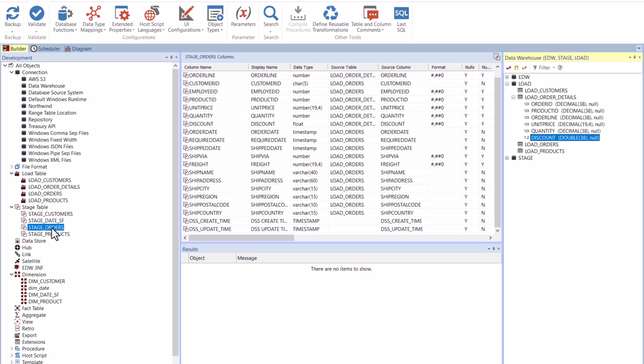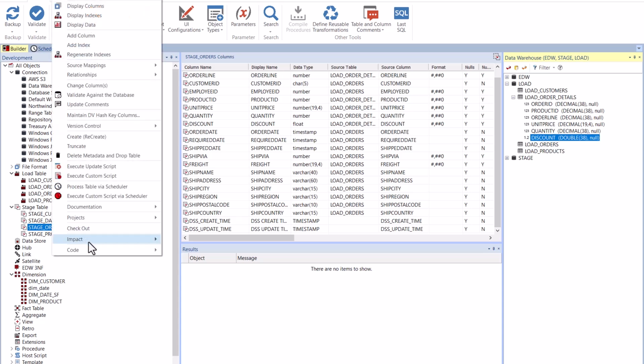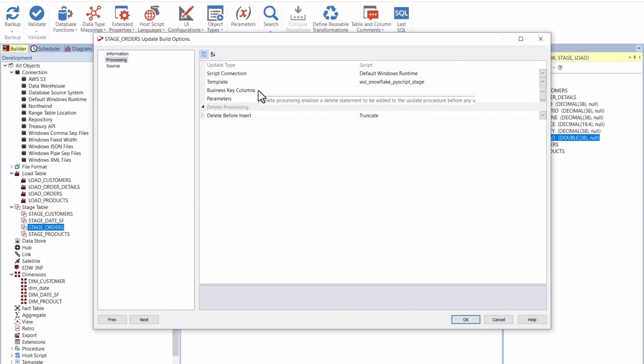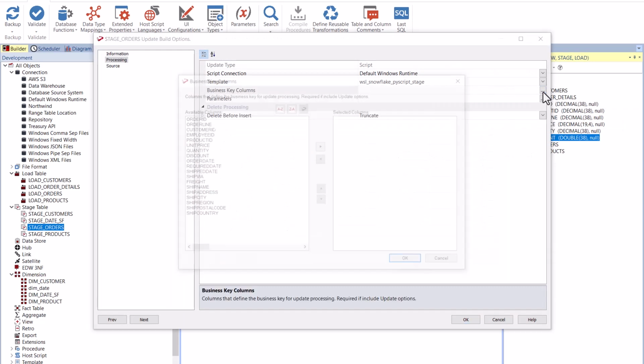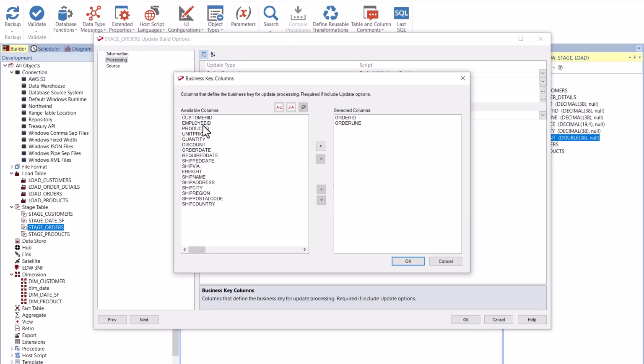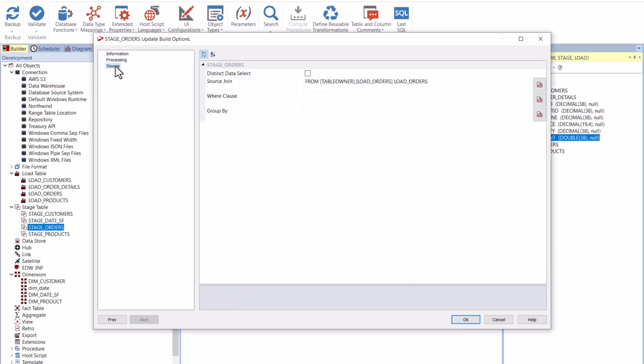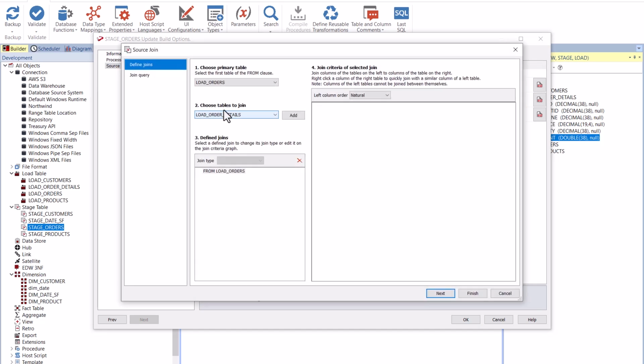Once I've got this done, I can go here and recreate my update script. I need to tell it what the business key is, in case it's a composite ID of order and order line. And then the next step is, since I'm joining a parent-child relationship, I need to tell it how to join those two. So we're starting with load orders as the driving table.